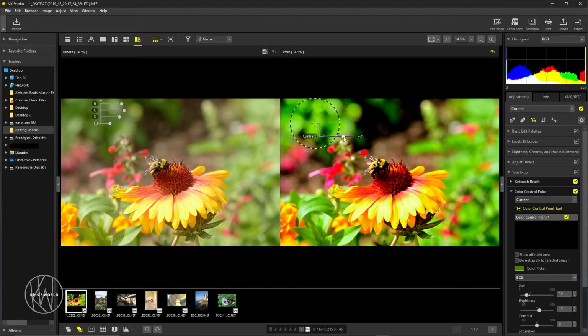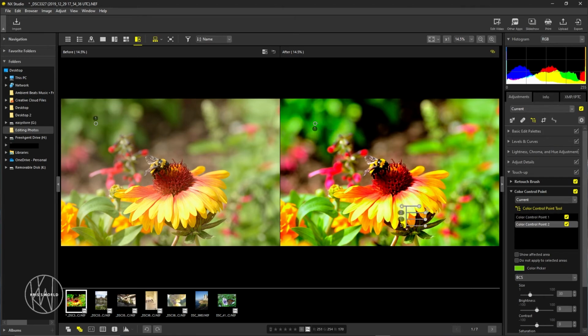And then we have our contrast. And then we have our saturation, which will probably be way out of, yeah. So let's put it back to like 11. That works. That's a cool tool, and it looks like you do it more than once.